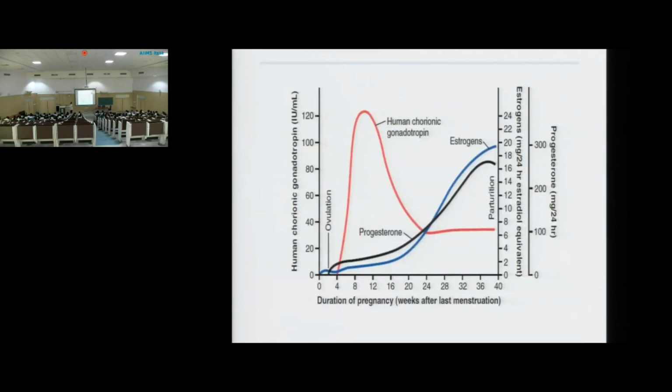And if you see, this is the graph from your guidance, which is showing the different hormones at different stages of the gestation. As I told you, the HCG is the earliest hormone to be detected. The levels of the HCG, the progesterone as well as the estrogen are all being plotted over here. If you can see this red graph, this is showing the HCG levels, and you can see in the initial half it has peaked and is well detected, and it is maintained throughout the pregnancy, but of course not at the same level as in the initial half. The estrogen and progesterone slowly take over, and as we have already discussed, in the initial half the progesterone is from the corpus luteum, later on the placenta takes over and maintains it throughout the pregnancy. So these are the different hormonal levels.